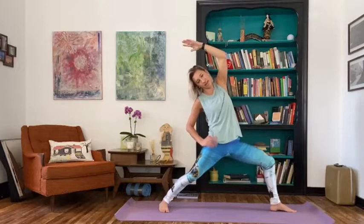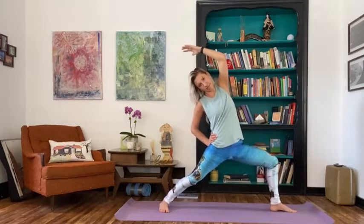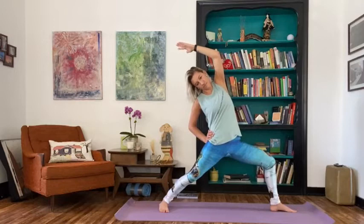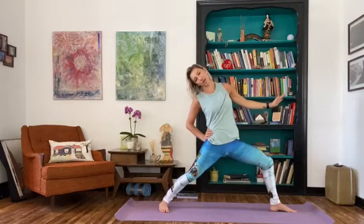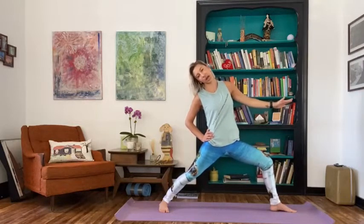Breathing here into the left side body. Still coming deep into that lunge with the left leg. And I'll reach left arm forward. Take a few breaths in this next stretch, maybe moving around the jaw. It looks awkward but feels divine. Reach through the left hand, come back up.